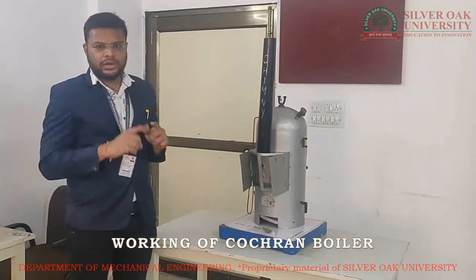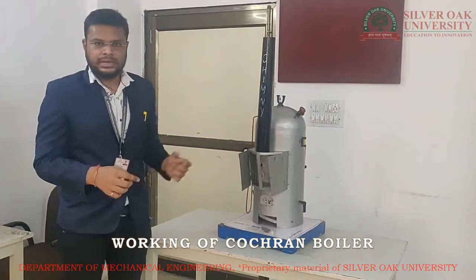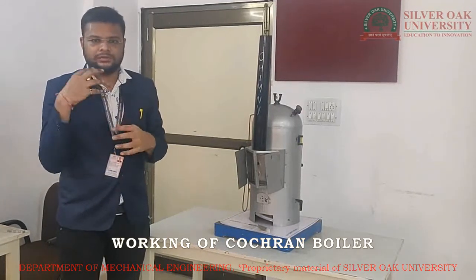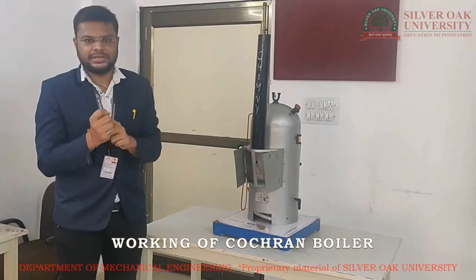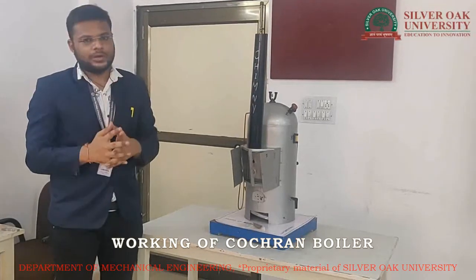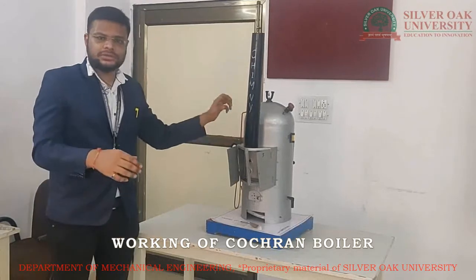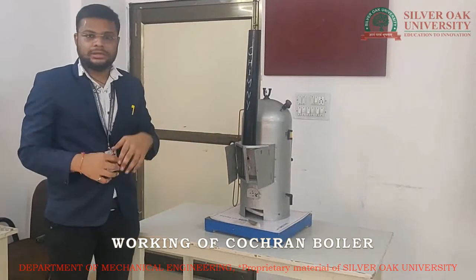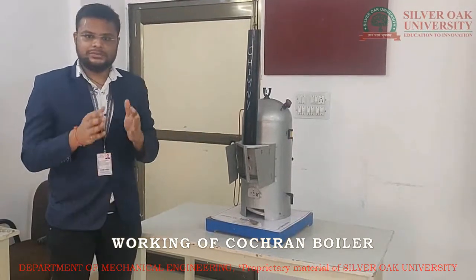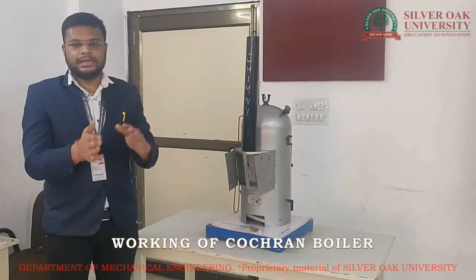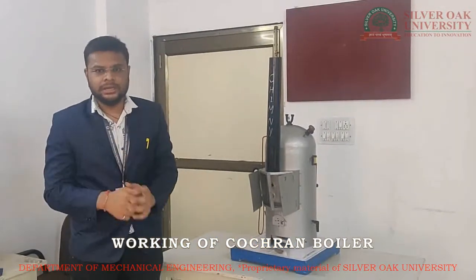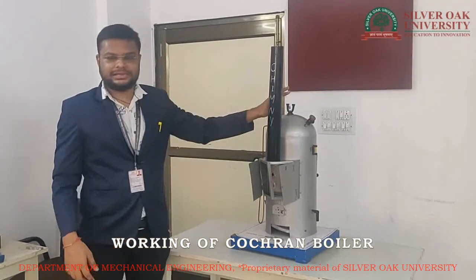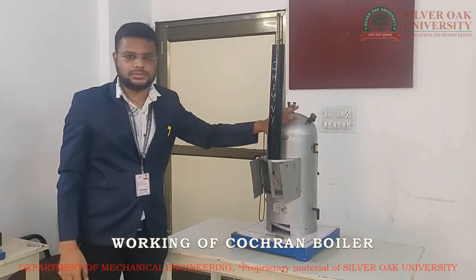Now the water is surrounding the tubes, and it is a fire tube kind of boiler. In a fire tube boiler, the hot flue gases are circulated inside the tube, whereas the water is just surrounding the hot flue gases. So whenever the water which is already filled inside the steam drum comes in contact with the flue gases, the water starts converting into steam. And as we know that the density of the steam is lower than the density of the water, the steam is collected at the top of the boiler and is extracted outside with the help of the steam stop valve.